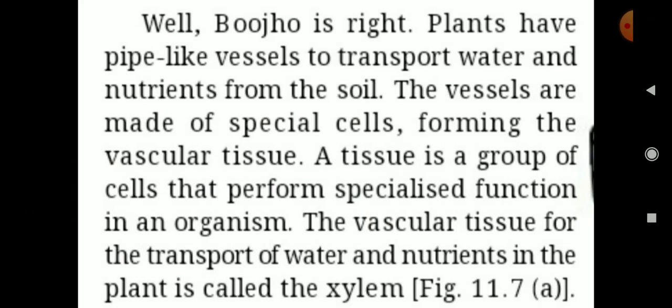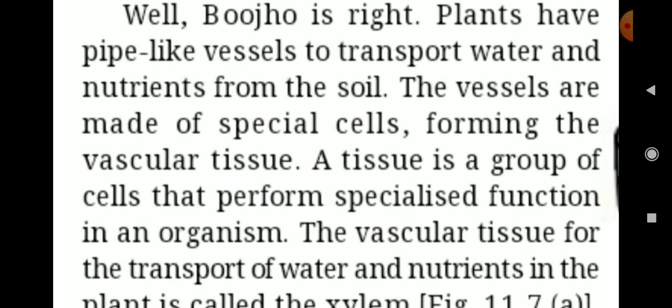The plants have pipe-like vessels to transport water and nutrients from the soil. Underline the word. Plants have pipe-like vessels to transport water and nutrients from the soil. The vessels are made up of special cells forming the vascular tissue. A tissue is a group of cells that perform specialized functions in an organism.